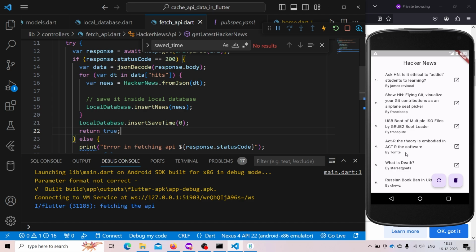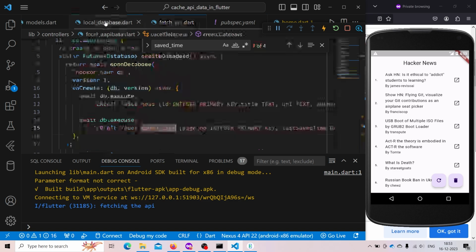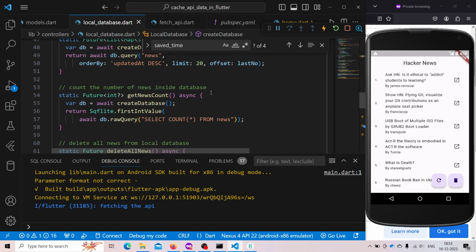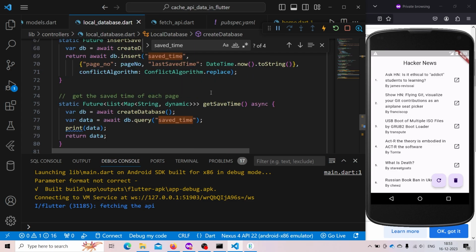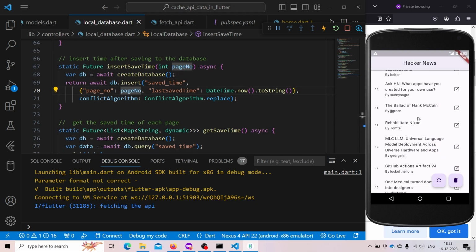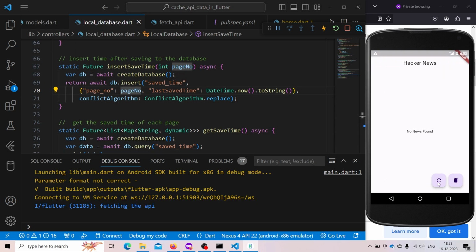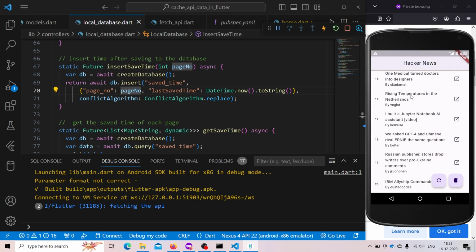And if it's running correctly, then it's also saving the data inside our database. Now it's working. Let's try to delete and do a hard refresh. So now it's fetching the API.